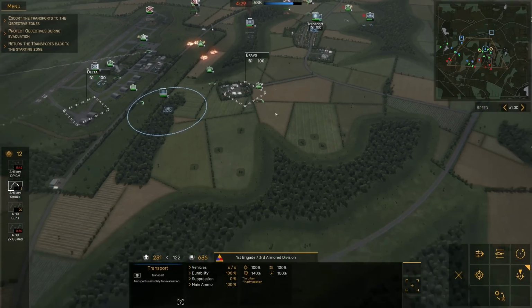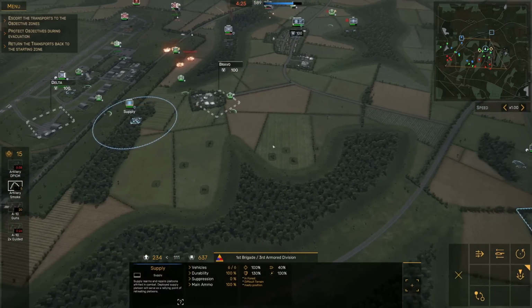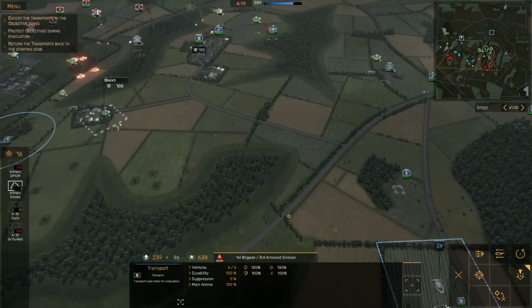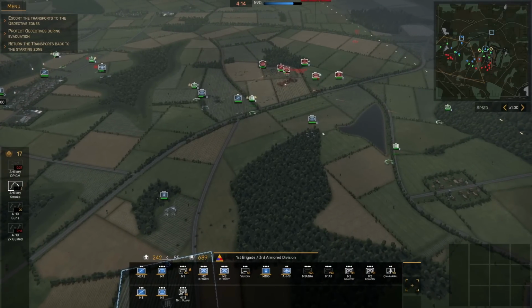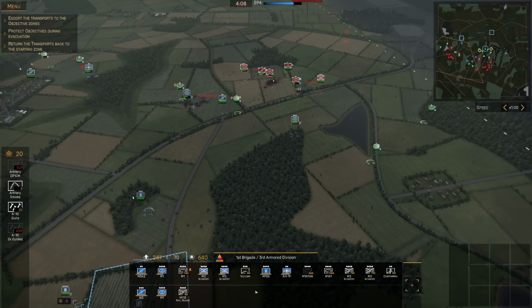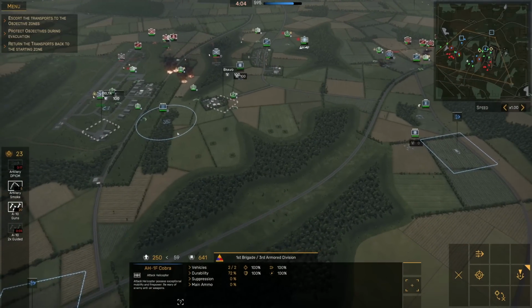Alright, let's get into the fight now. I'm really excited with this. This is awesome. Oh, nice. The M106s are actually automatically engaging targets. Very nice. Alright, where's our helicopters? Let's see. There they are. Alright, they got to come back for a supply.